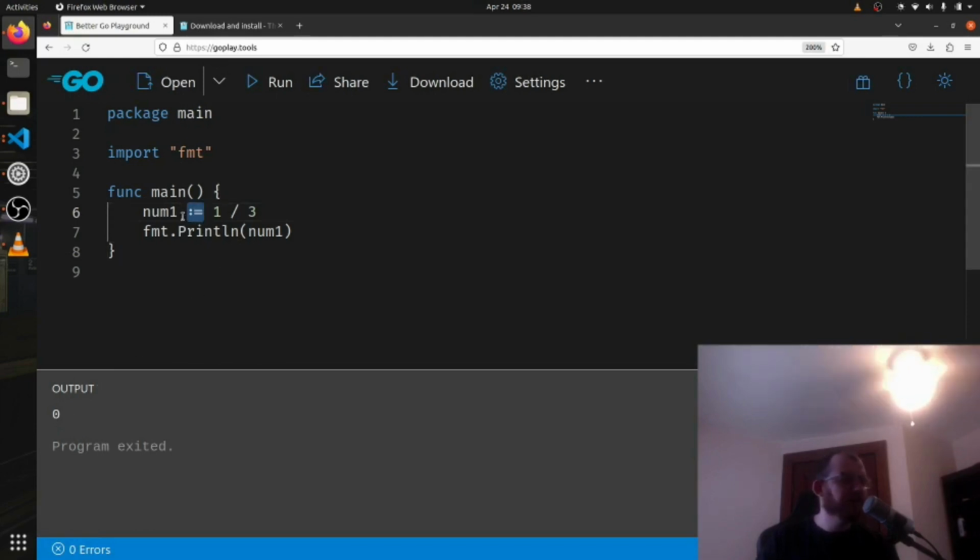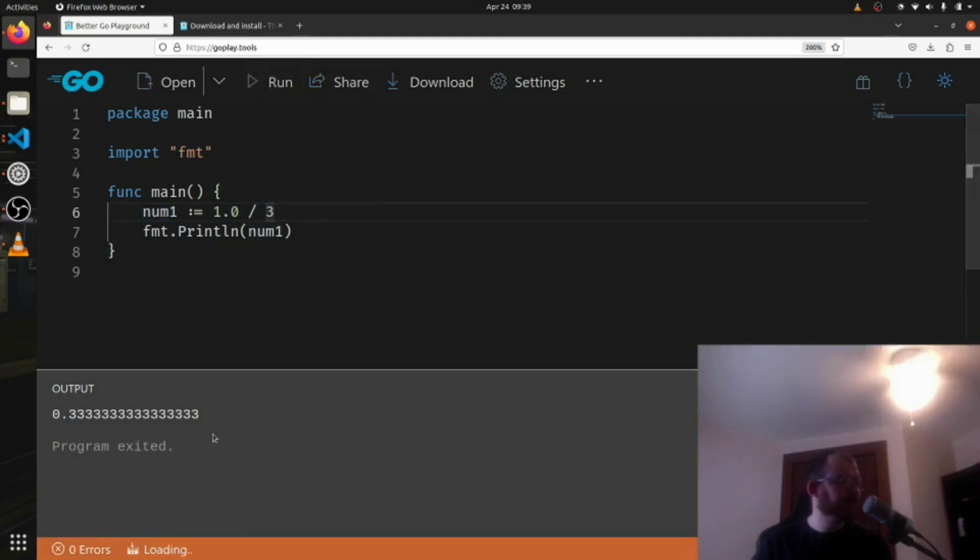Now, why do we get 0? We're inferring the type here into num1. 1 is an integer, 3 is an integer, so when it divides, it does an integer output, and it can't be a decimal, so I believe it rounded it or something like that. So if you want it to be a float output or decimal, we need to say like 1 divided by 3.0. So this is a float, this is an int, but it's going to coerce that whole thing to a float, and in this case, if we run it, you'll see we get this 0.33333. For another way, for example, we can change the first number, still float, int. We should get a float as the output.